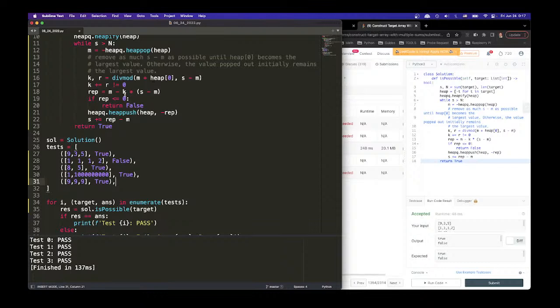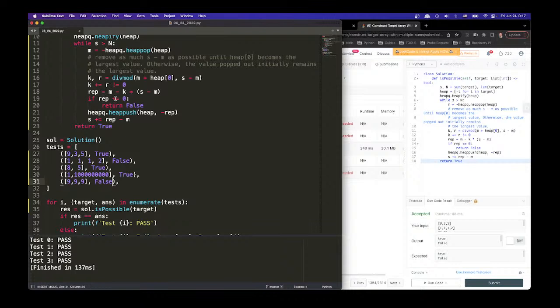When k is 0, rep becomes m. And rep does not do this. I would push the same in, right? And the replacement as m becomes 0. I see the problem. So I'm not sure if it is. I think this is false. We can't do that.